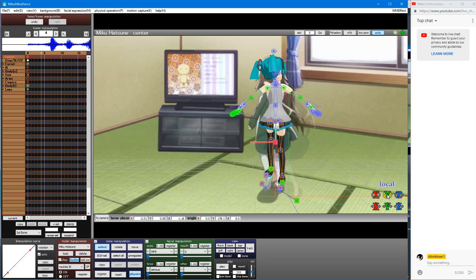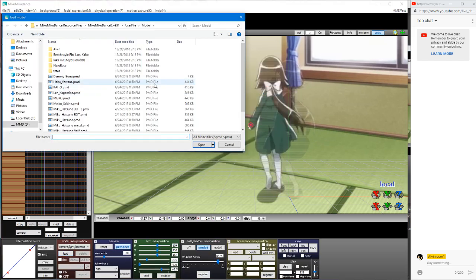You know what? There's something wrong with this model. I'm not sure what. But when I twist her, her feet are not supposed to do that. That's not normal. I'm not sure what went wrong to cause her to do that. So what I'm going to do, I'm going to go ahead and register that the way it is. Select all of these diamonds, hit copy, delete her model out of there, and use a different model.